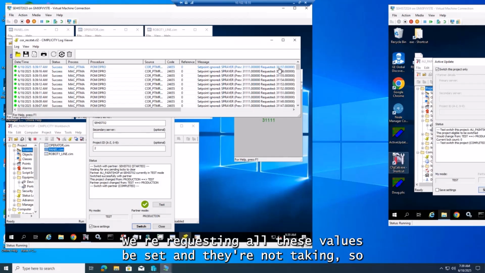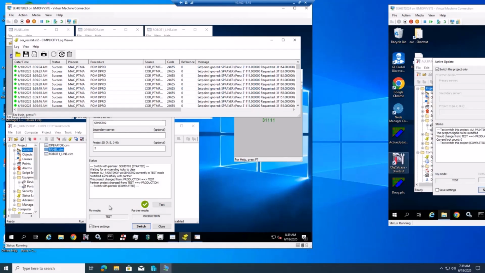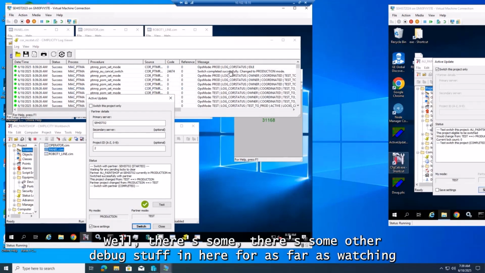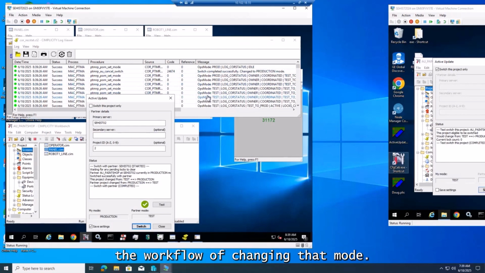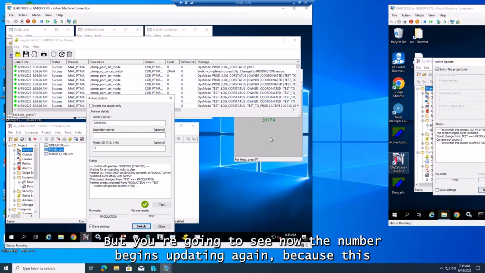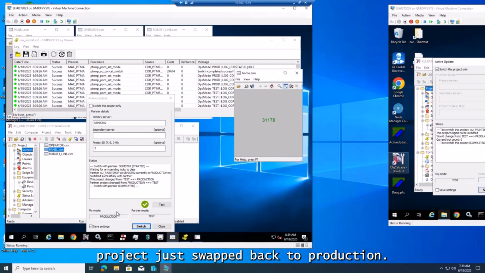We're requesting all these values be set, and they're not taking. As soon as I switch back, there's some other debug stuff in here for watching the workflow of changing that mode, but you're going to see the number begins updating again because this project just swapped back to production.